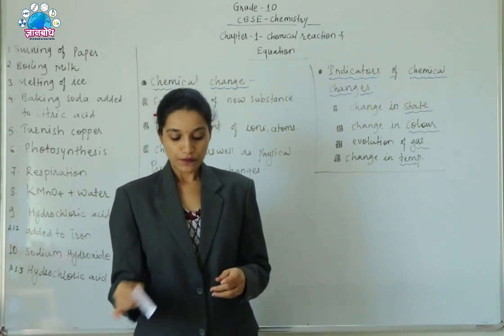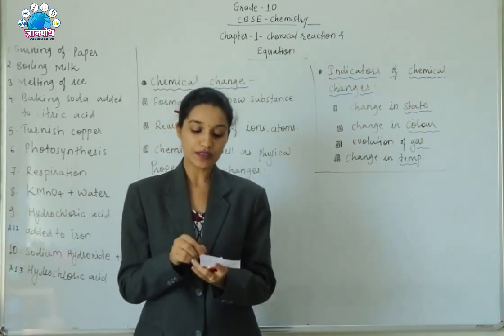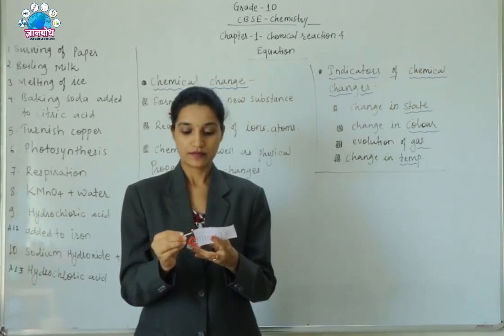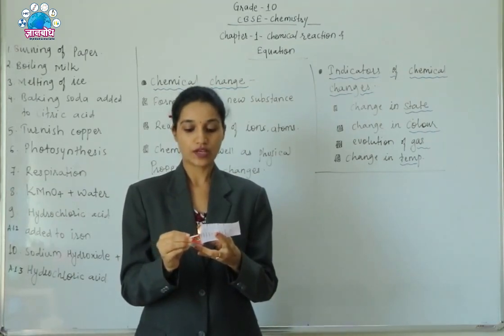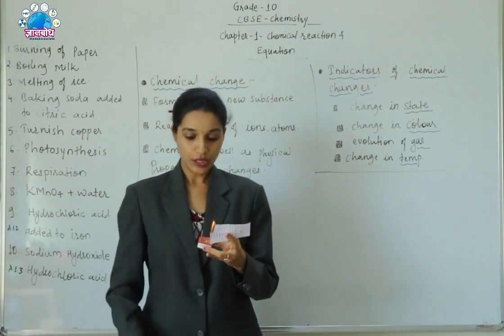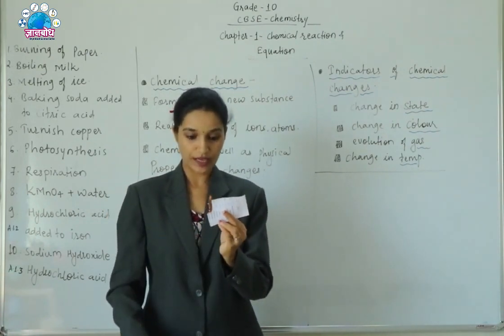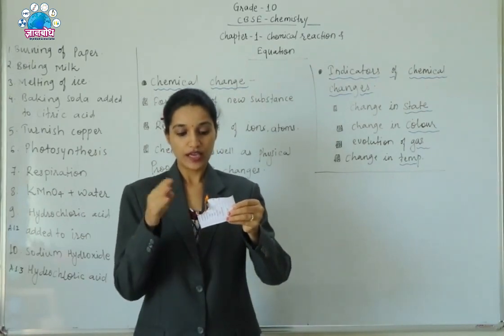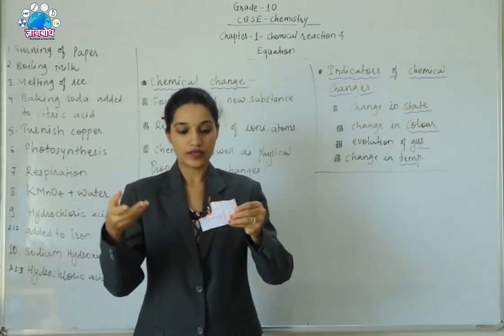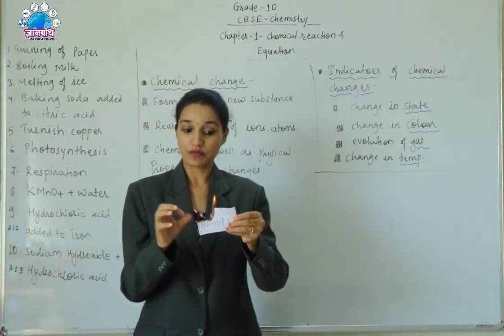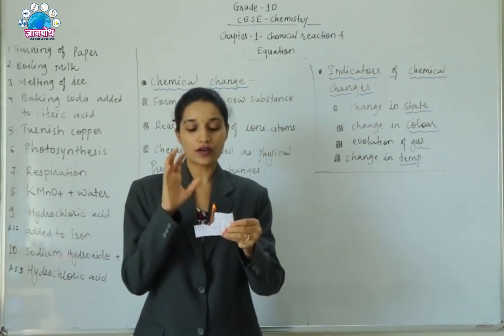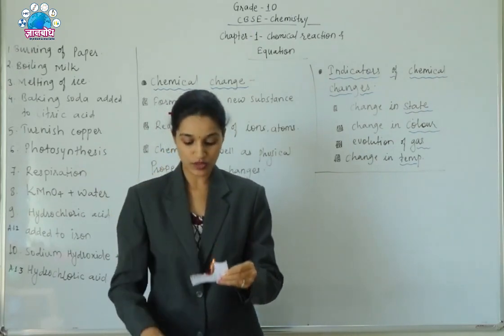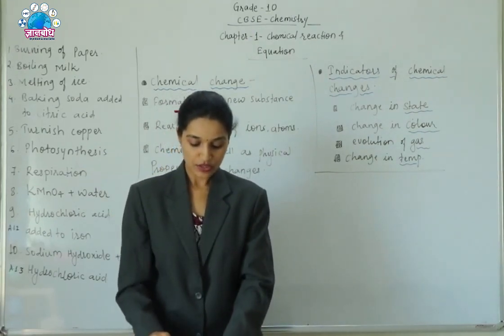Again, if I burn the paper, what will happen? Let's see. Now you can see here, while burning, you can see this flame, some ash is falling, and some gas is evolved. Temperature is not the same, again temperature is changing. So overall, many changes we are observing here at the same time.